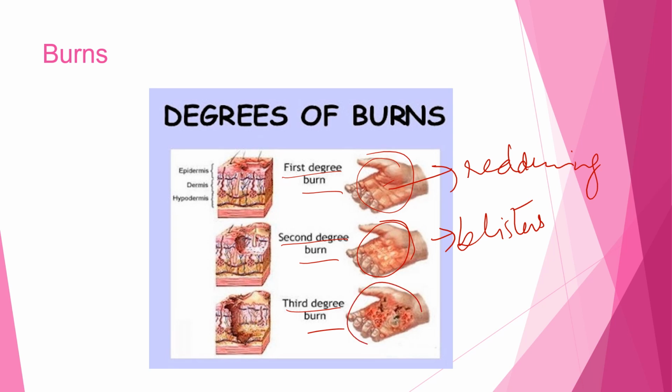Now in case of a third degree burn, generally the clothes or the burnt material get stuck to the burnt area. We should not pull them off. We should cover the area properly with a clean cloth, apply an ice pack on that area and immediately seek medical attention. We should move to a doctor immediately. So first and second degree burns we can treat at home, but in case of a third degree burn we should take the person to the doctor immediately.